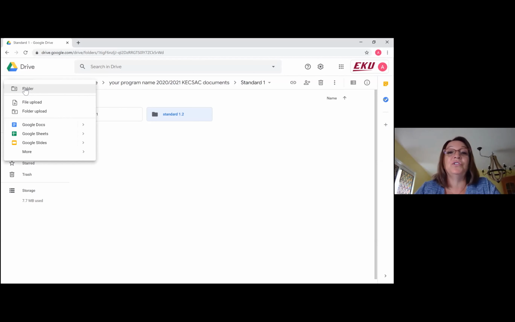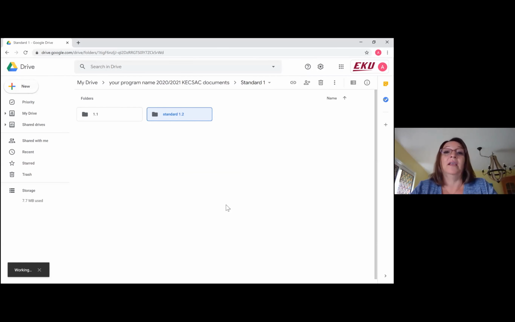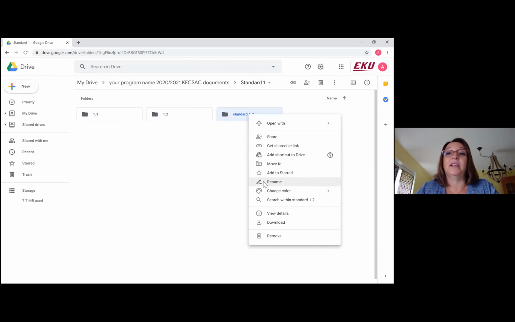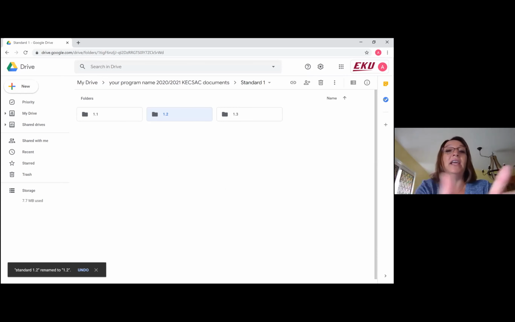I'm going to choose folder and I'm going to title this folder 1.3. So now I have subfolders within my folder for Standard 1. And so now any evidence I have for any of these 3 indicators, I can digitally upload.